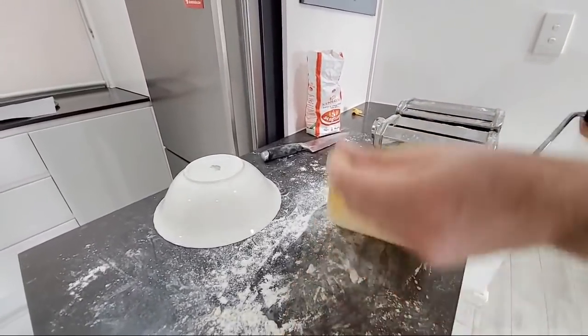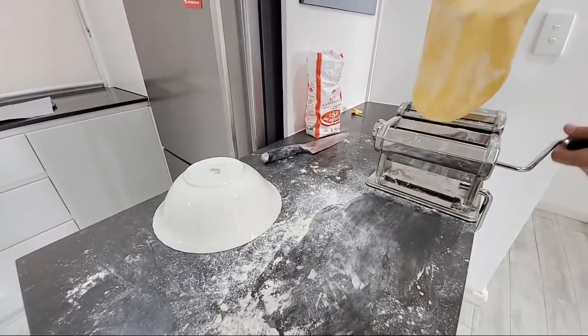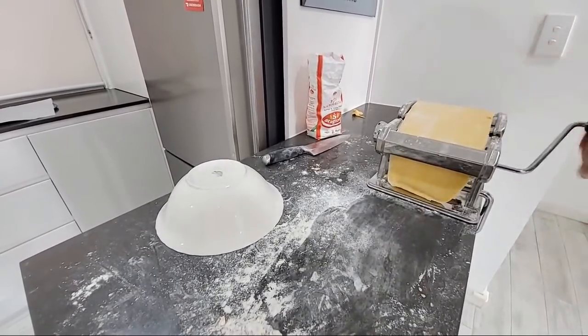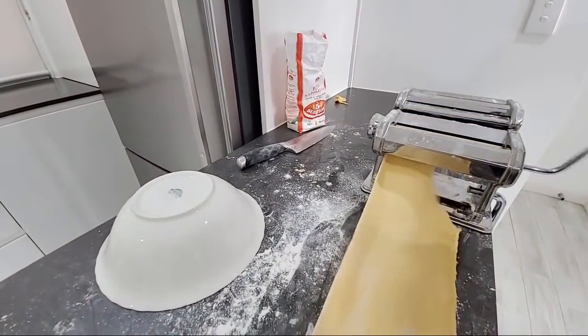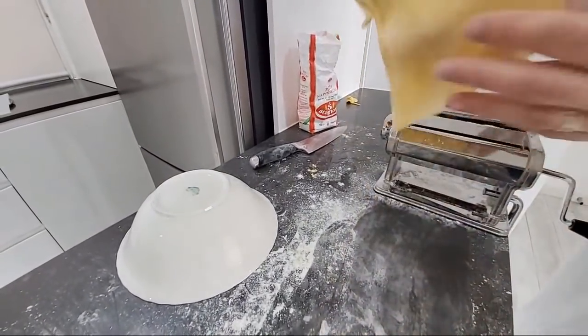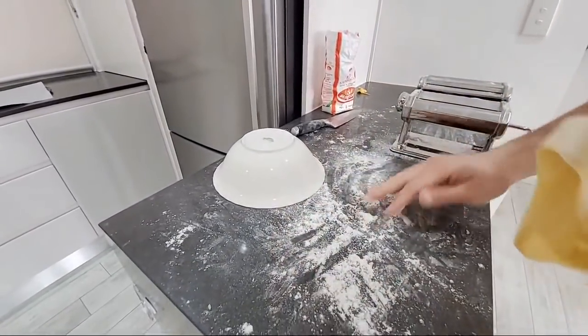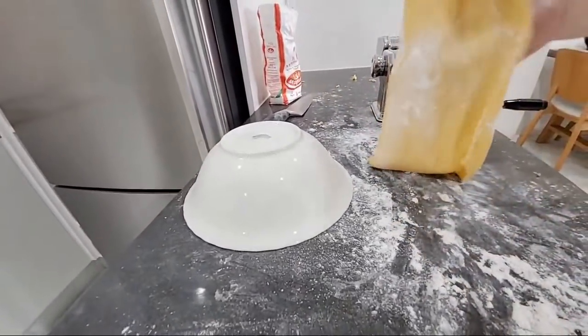Here we go. Okay, this batch, like I said before, is going to be perfect. I'm going to make the best nest you ever seen in your life. And I'm going to do it with spaghetti, which is more difficult. You better have enough flour this time. I hope I do. A messy cook is a good cook. Here we go. Flour, put enough flour, please. Oh, let me stretch one more time.